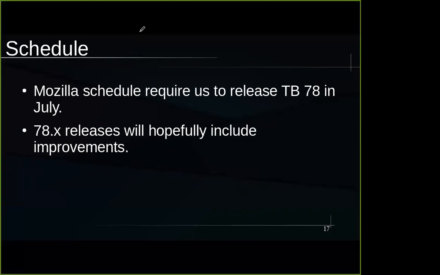hopefully with usable OpenPGP. But in the past, the Thunderbird project used the approach of doing just one major feature release per year, and then this release remains mostly stable with only minimal changes. I would hope that this year we break this rule, because the time has been so short for OpenPGP and so many things are still missing. I would hope that we will be able to release .x releases with not just urgent fixes, but also improvements.